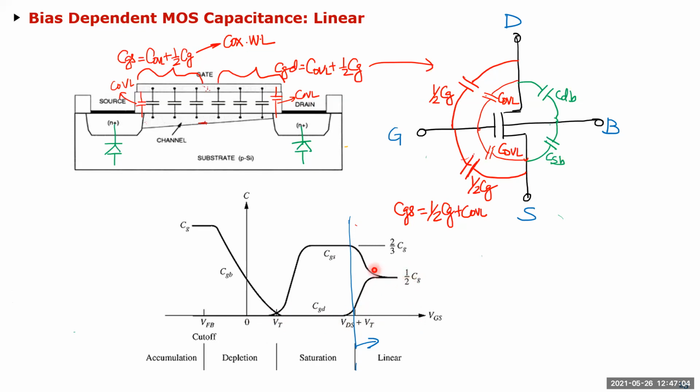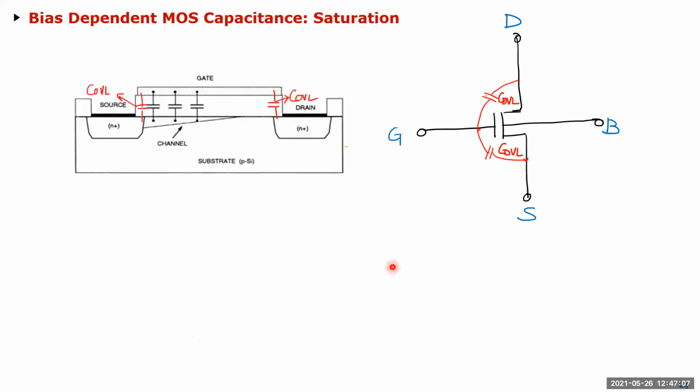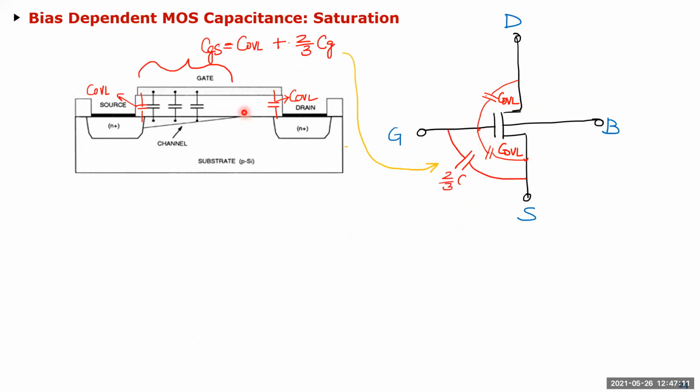Then as you get close to saturation, I'll show you in the next slide, as it goes into saturation, obviously you always have the overlap. But because you have this pinch-off region now, the gate to source is 2/3 of CGS. Why is it 2/3 of CGS? It's a little bit complicated. So again, read the CVDS book. It talks about partition theorem and all that. But it's essentially 2/3 of Cox times W times L. Yes, this quantity here. And then you have the drain to bulk and the source to bulk.